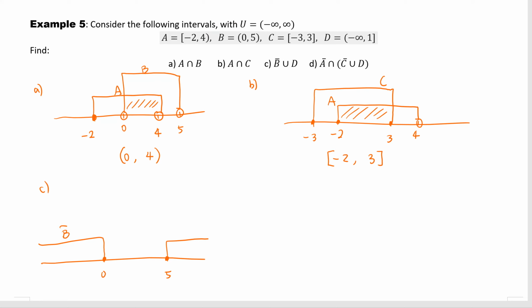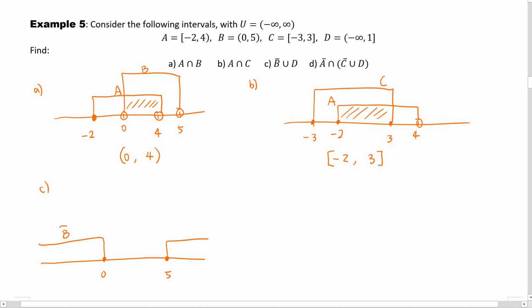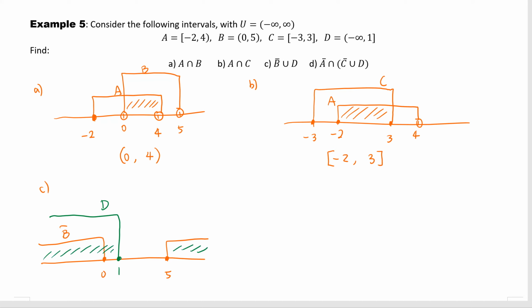So far, so good, everybody? Okay, next. D. What is D? Well, let me use a different color here. D is minus infinity to 1. Where's 1? Oh, 1 is right here. So we include 1. So this is D. Okay, and when we do union, it means anything under any of them. So we have minus infinity to 1 with a bracket because we want to include the endpoint, union 5 to positive infinity. So when the two intervals are not connected, you use the union between them. So it is the interval minus infinity to 1 union the interval from 5 to infinity.